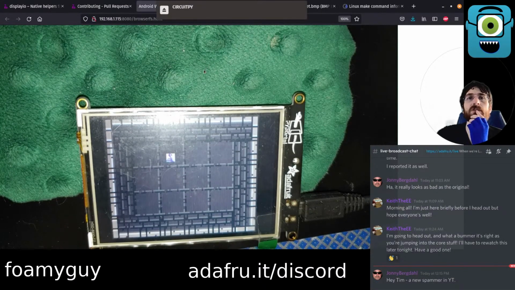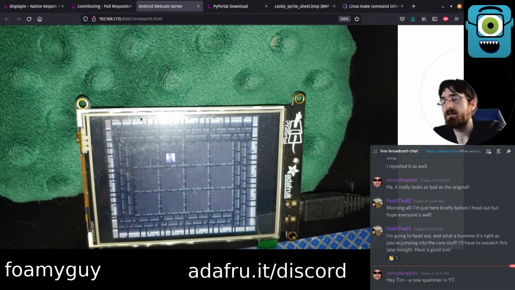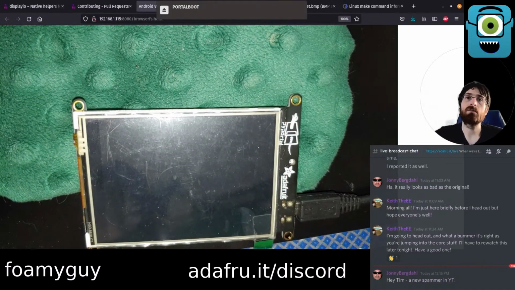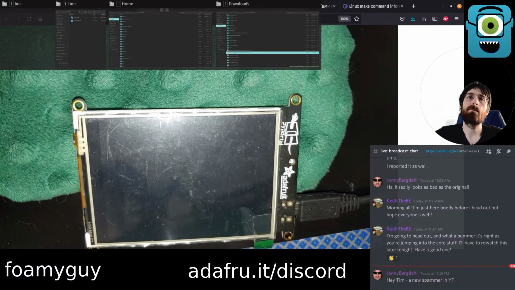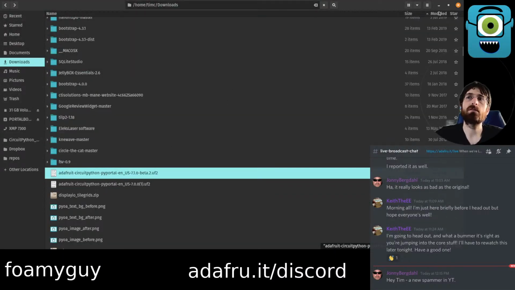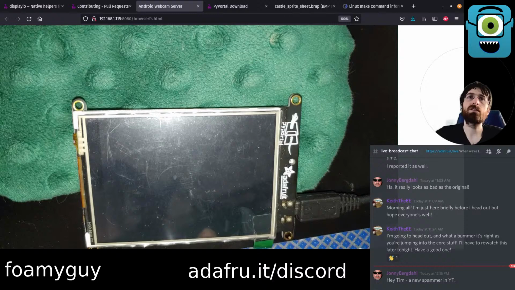Yeah, it looks like we broke something. 7.1.0 works fine. Back to bootloader. I've broken it. Double check 7.1.0.